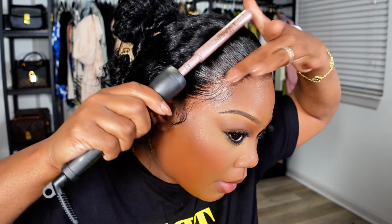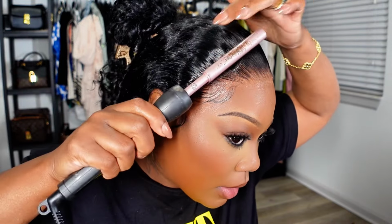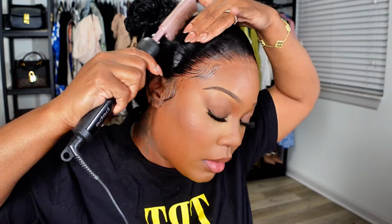I like lines to be in my hair in the front to make it look as natural as possible. So I just take my hot comb and create these little lines. Okay. All right, so now I'm gonna do this other side like that, but look at that. That looks very natural, not forced.